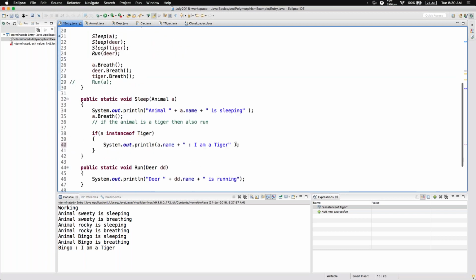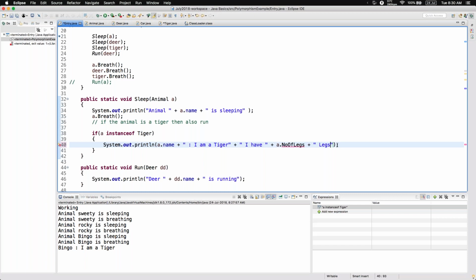Okay, now I want to say something like plus I have, plus a dot number of legs, plus legs. So we are expecting it should print I have 4 legs, correct? Yes. But it is giving me error because A is an animal, it's not a tiger, correct?